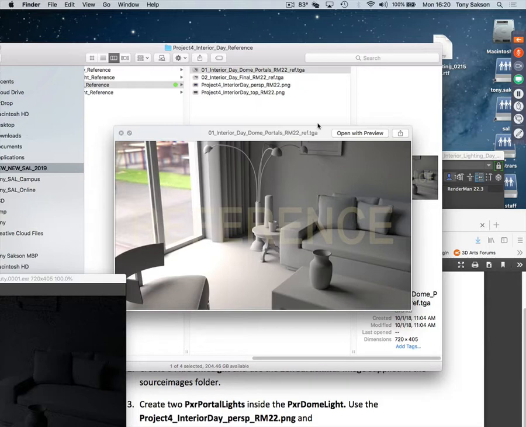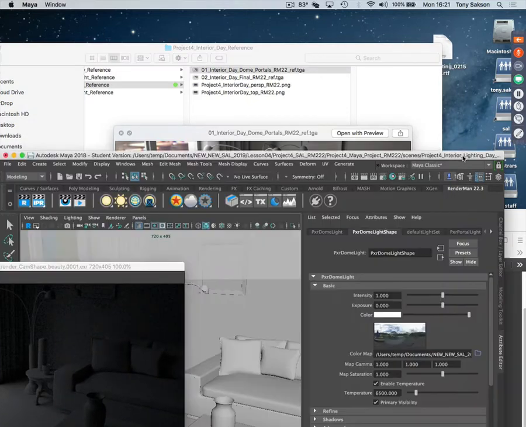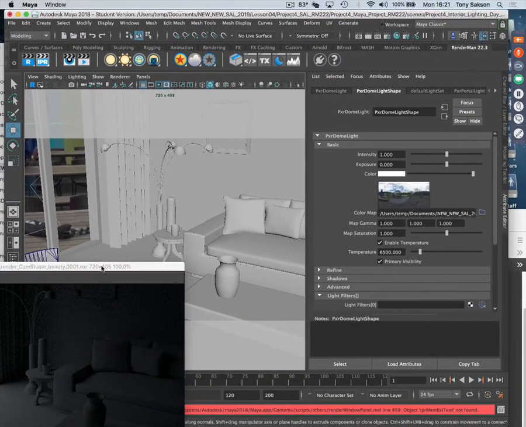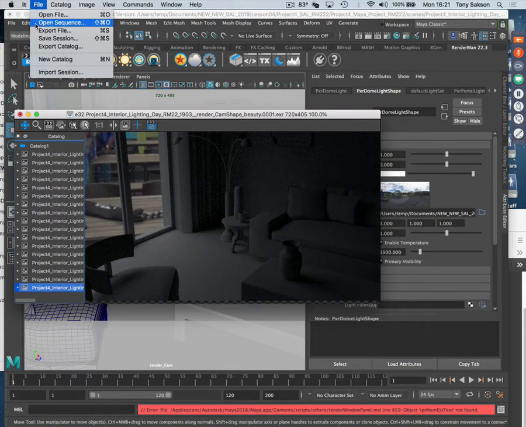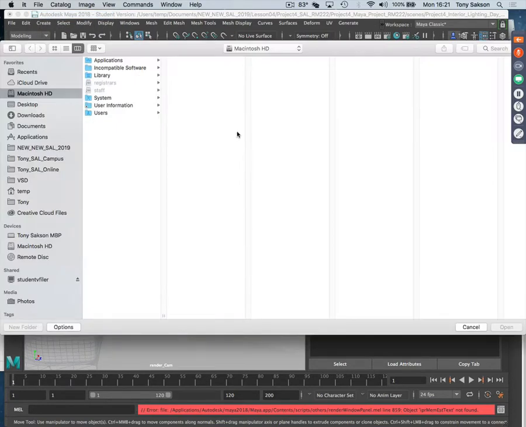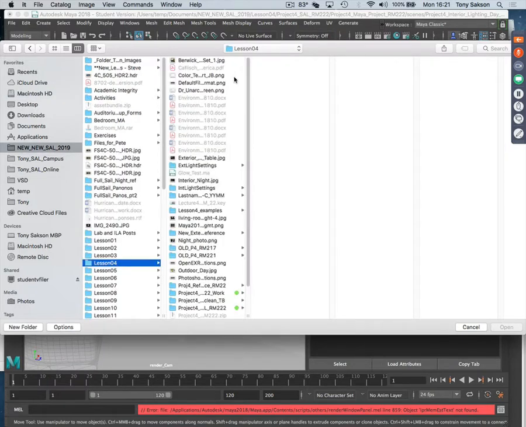And for the dome light, you're only going to rotate it in the y-axis. So you would bring this in, just like you would any other reference image, into the image tool. Just like you did with projects 2 and 3. So File, Open File. You want to go in, find your reference.